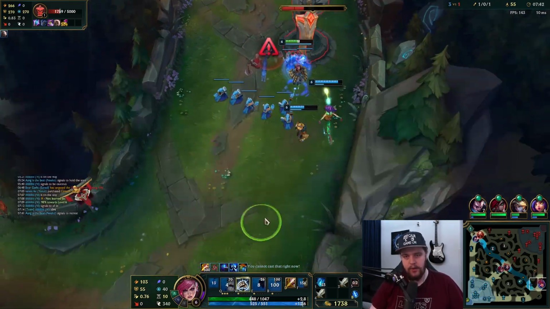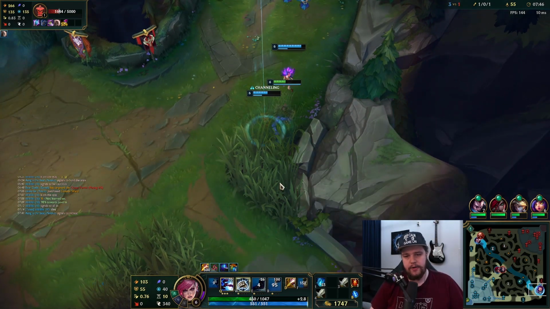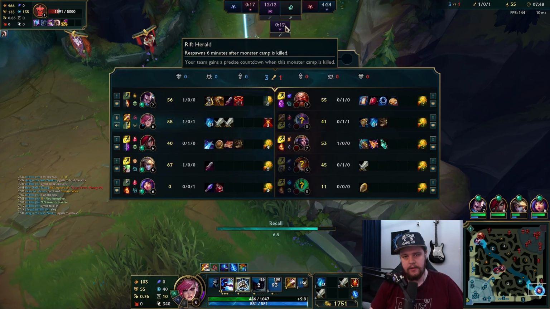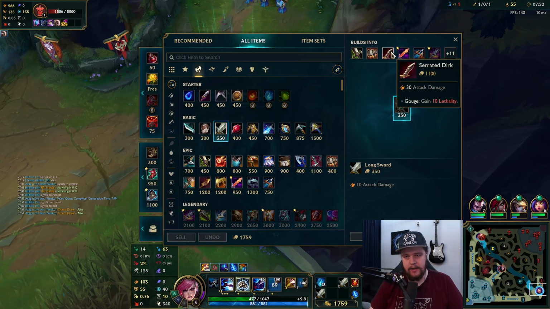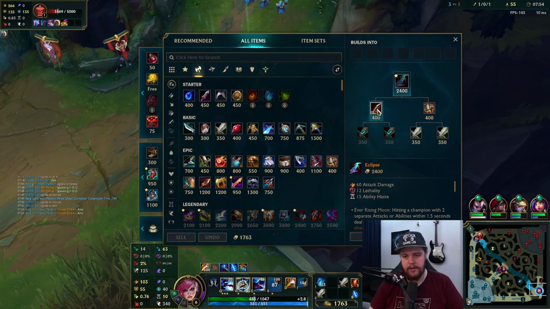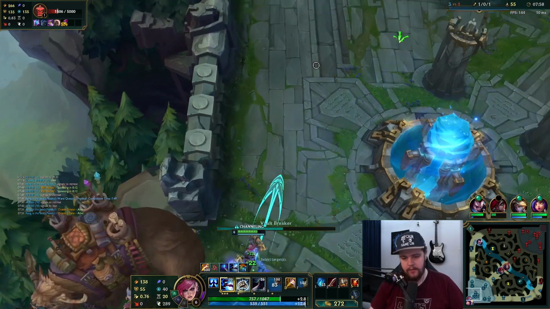They lose a lot on the wave here. We get a bunch of turret damage. I might lose my entire top side for this, potentially, but it'd still be fine. I can contest the Herald. But yeah, it's fine. For a bot dive, this is going to put their bot lane super far behind. So even though I might trade some camps into that, I think it's worth it.